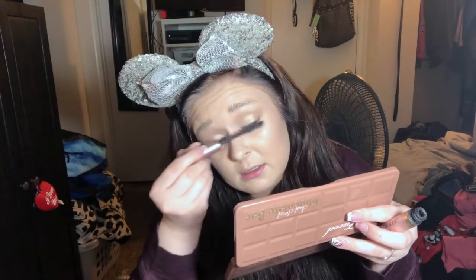I'm going to take my Voluminous Lash Paradise. This is definitely my favorite mascara this month. It's very voluminous. It reminds me of the Urban Decay Perversion mascara, but I've heard that the Maybelline Full and Soft is a dupe for the Perversion, so I think I'm going to try that soon. But anyways, I've been using this pretty much every day this month. Really love this stuff. It's very voluminizing, also lengthening. It's just best of both worlds. The only thing I hate about it is it's so messy.